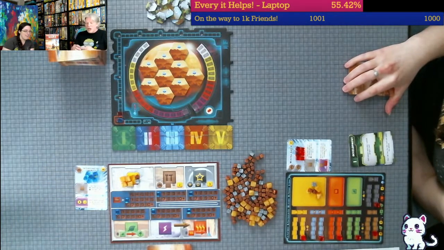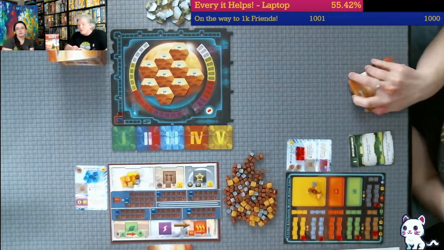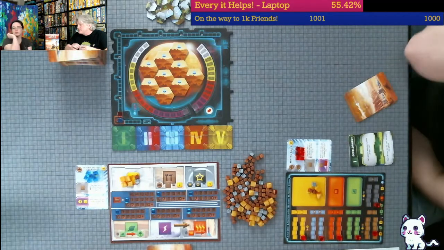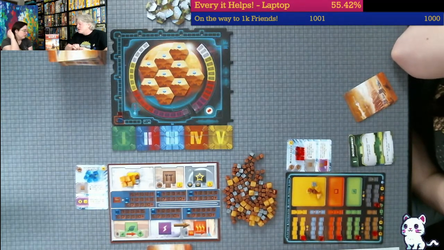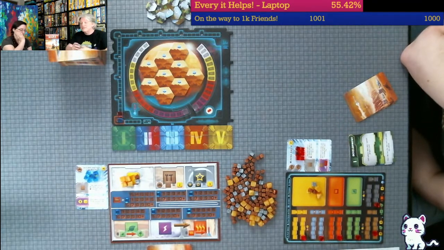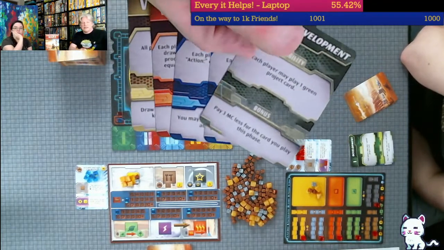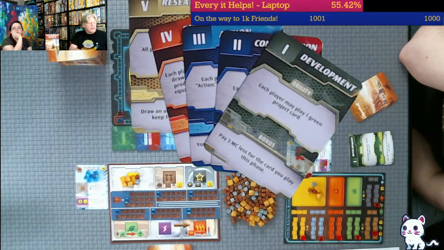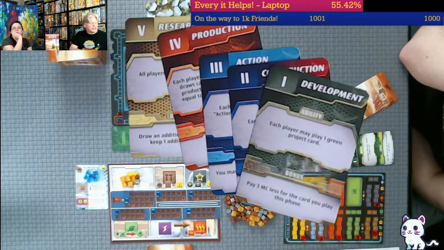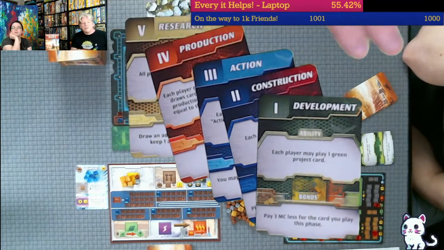All right, so in this game, you are basically trying to do the same thing as you are in Terraforming Mars by building developments and whatnot, and then making these really cool interactive combos where you can earn extra credits for doing things or earn extra victory points for getting certain things. Well, we are going to do that by taking actions on our turn. There are 5 different sort of actions that you can take: development, construction, action, production, and research.